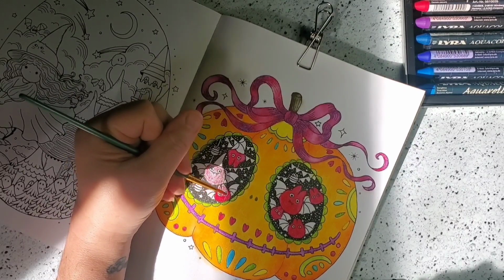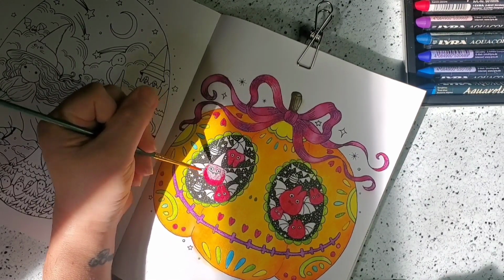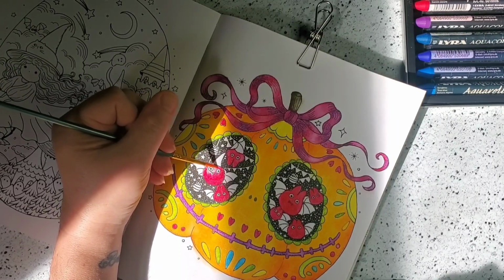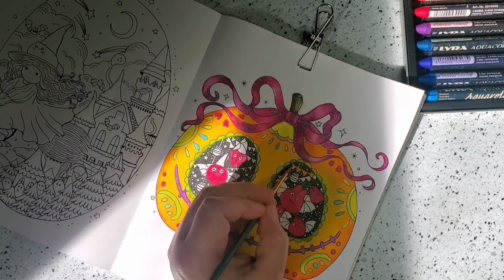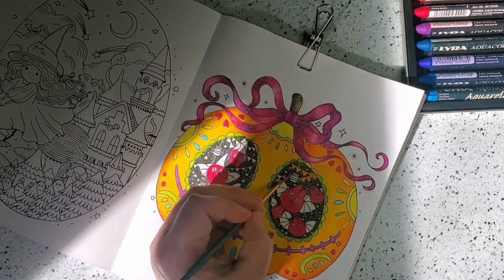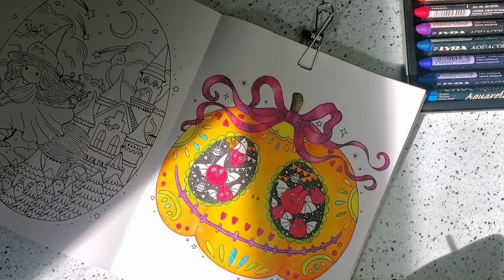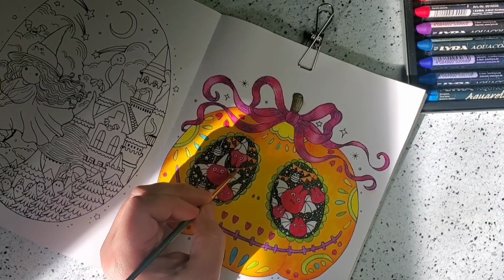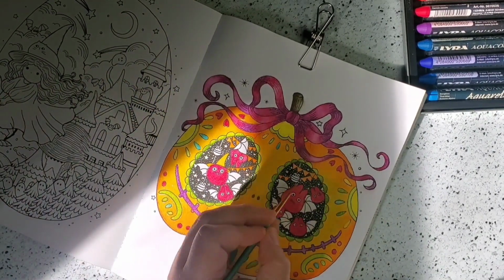I'm applying the color a little bit differently here. I'm taking my paintbrush and applying it directly to the crayon to transfer the color to the brush, and then using the brush to transfer it to the paper to do the wings, because the area was too small for me to use the actual crayon on the page. So now the little bat wings are getting colored in. And I also used the lemon yellow on the witch hat that the bat is wearing on the left-hand side eyeball.